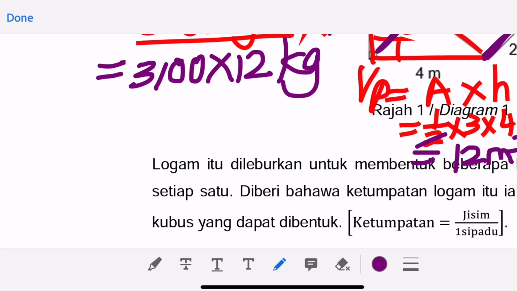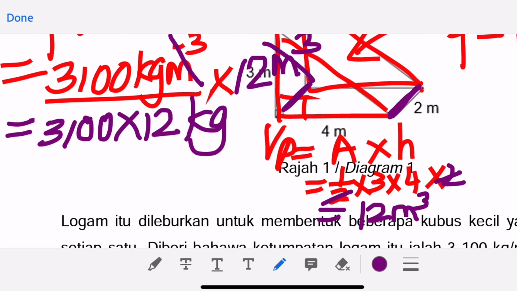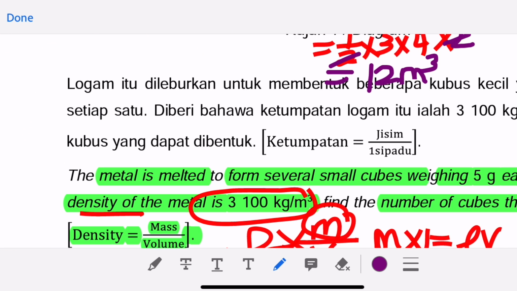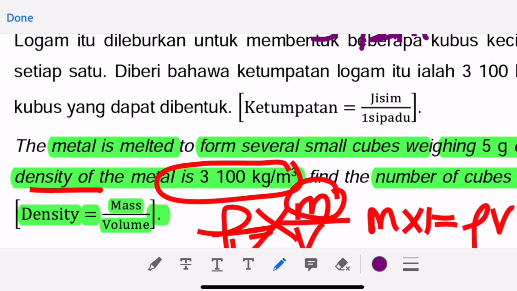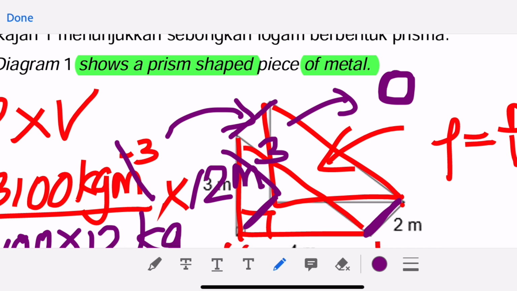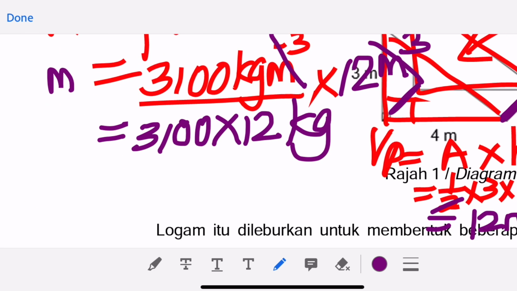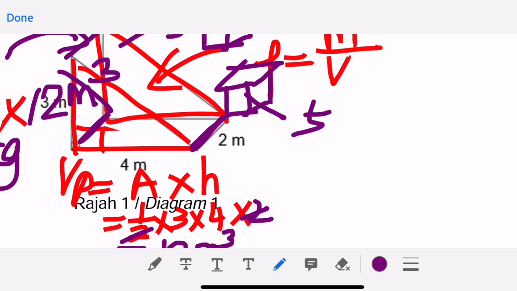So you see for this one, this is a solid, so we're going to make it into small, what's the shape? Okay, let's read, small cubes. That means we are going to break it down. We take this one and then we will form the cube. Okay, many small cubes. How many can we form if we use this much of the mass? And then one of the cubes is just 5 grams.